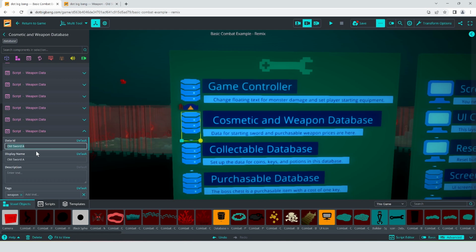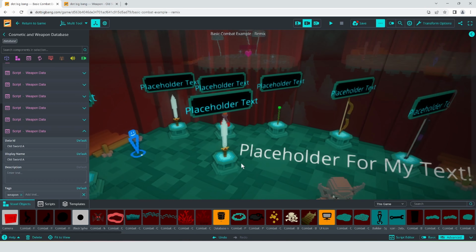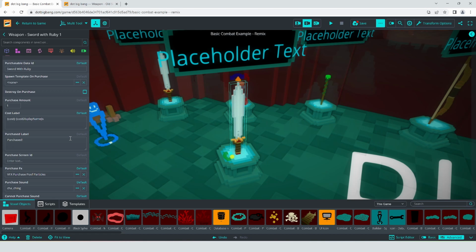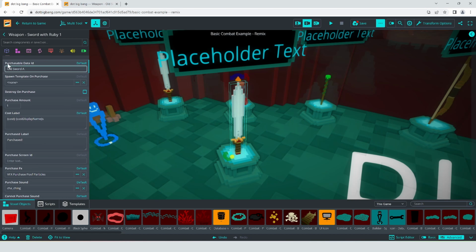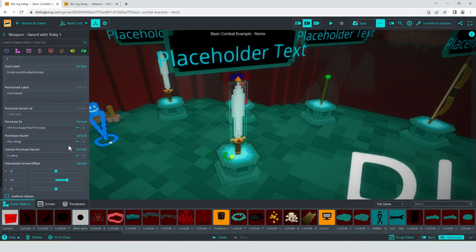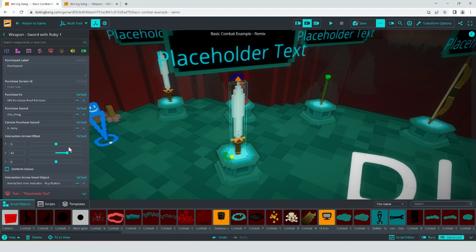So if we go here and we copy this, I always copy and paste these things because I make spelling mistakes everywhere, and your thing will not run if you make a spelling mistake on the data. I'm just going to paste the ID I created. The purchase amount is how many you get when you purchase it. 1 is fine. This little formula is going to display a cost. That's fine. We don't need to change any of that stuff. So that should all be just good.